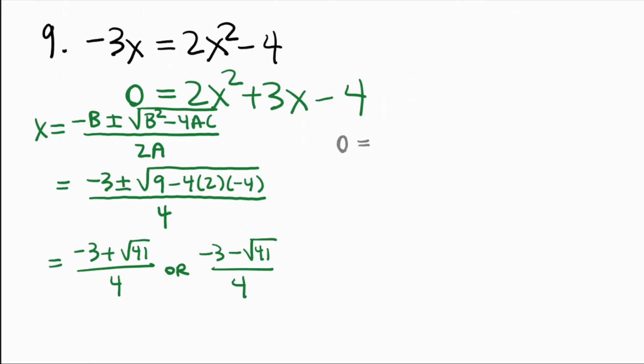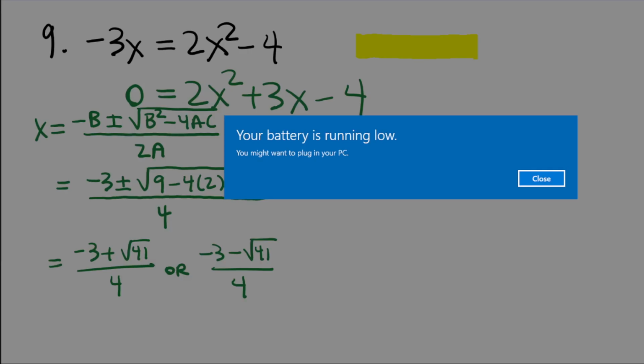Okay, so I'm just going to leave room to add the same number to both sides, but I'm going to have to be careful here because I've got to get rid of that 2 first. X squared plus 3 halves of x. And then I'm going to leave room to add to make that a perfect square trinomial. And I'm subtracting 4, and I'm going to need to add the same number to both sides. When determining what number to add to both sides, I'm going to take that positive 3 halves and go over here.